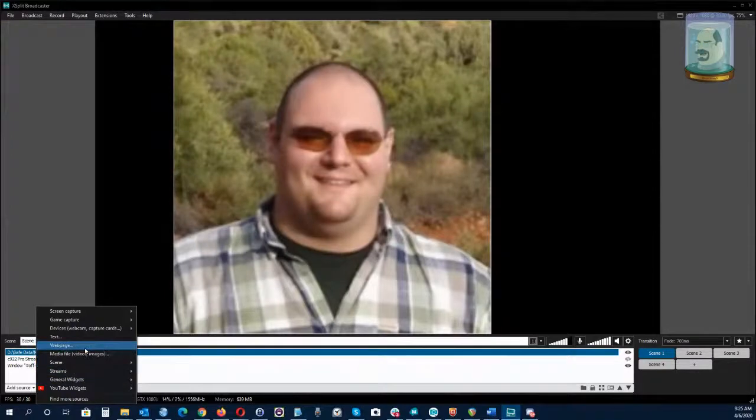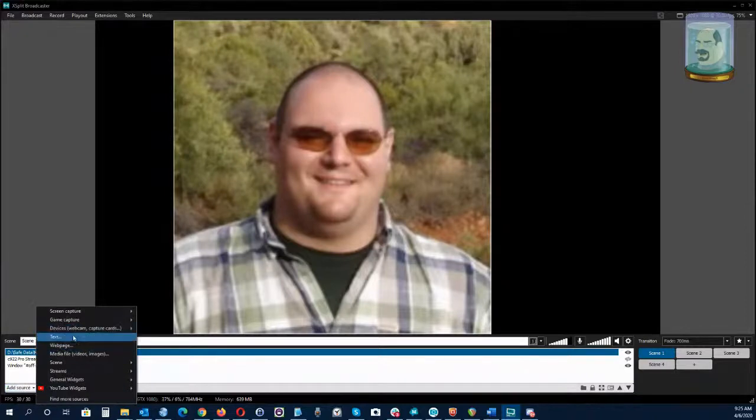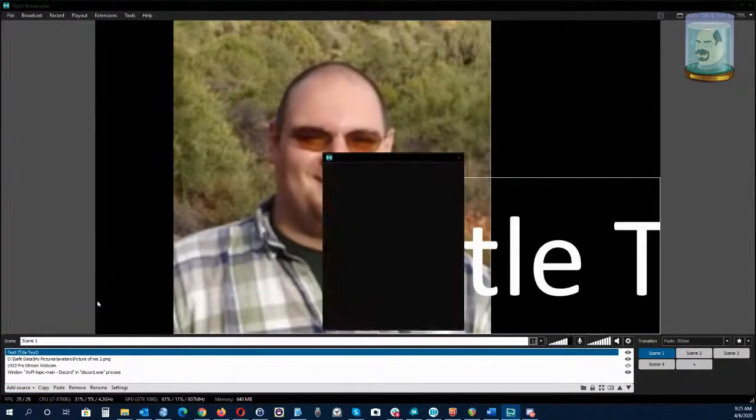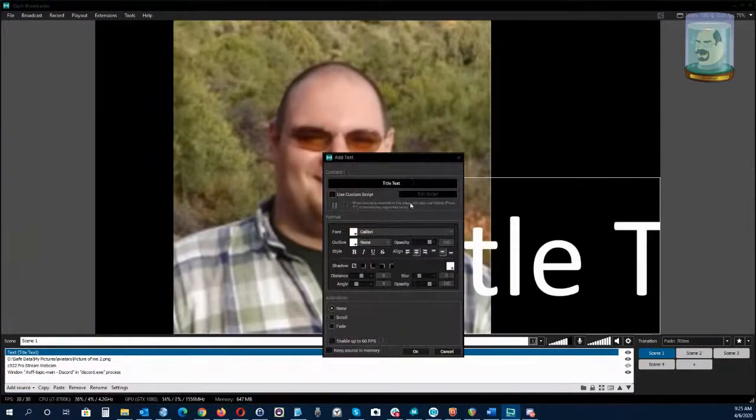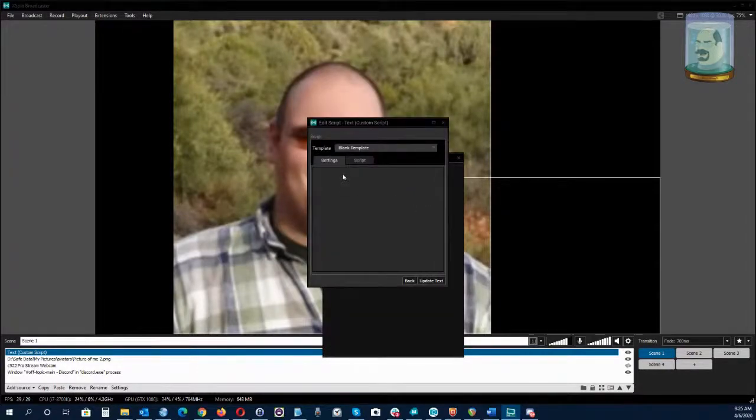So the other thing you can put in here is just text. If you go to add source, there's different types of things you can do with text. It's actually pretty advanced. If you click this box, use custom script, and then you edit the scripts, and you click on scripts.